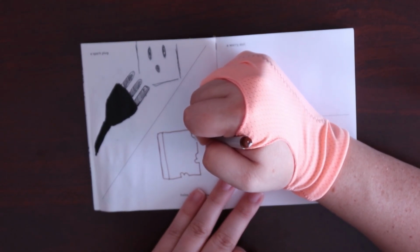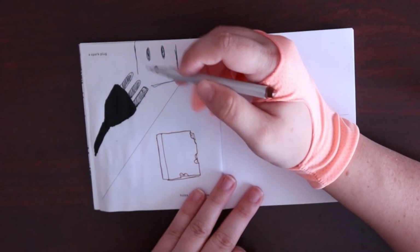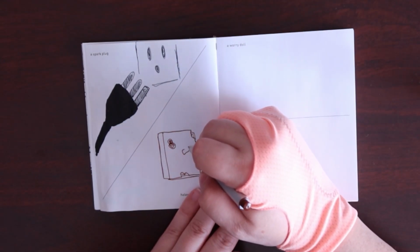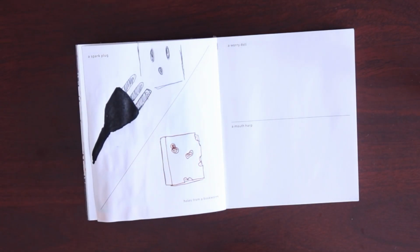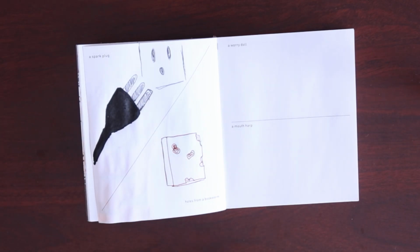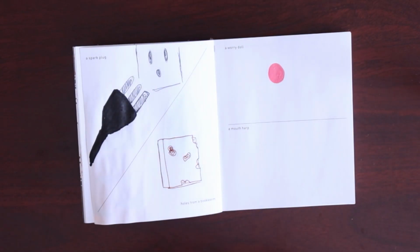And we're moving on to bookworm. I think it is. I'm covering up the word so I can't even see what it is. Or holes in a book. One of the two. I know, very professional. I know exactly what I was doing. Holes from a bookworm. So I drew a book that had holes in it. Basically, as the prompt is, there's not really much else to interpret there.